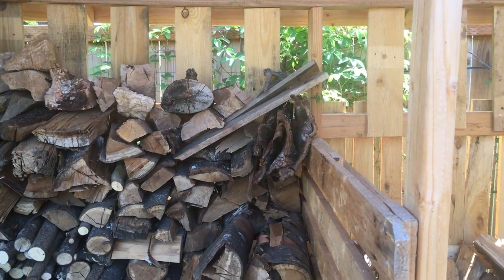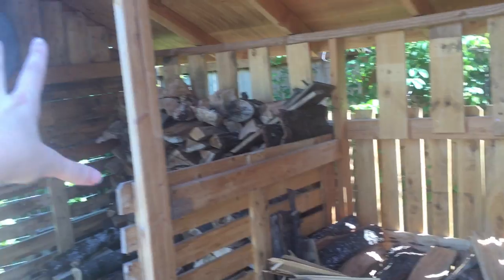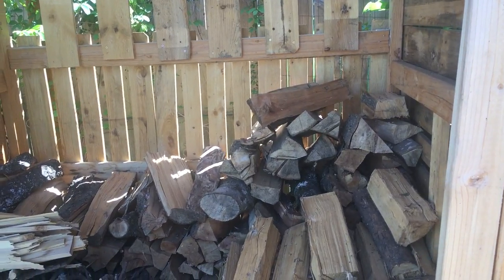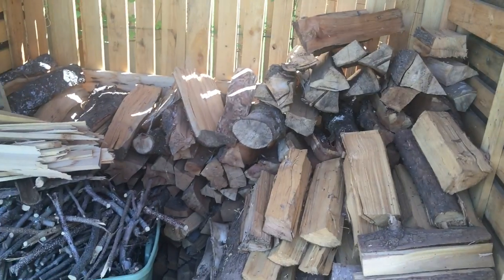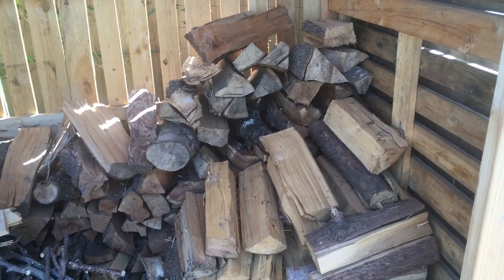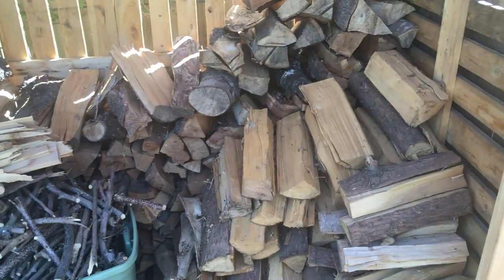So I have a collection of axes. By the way, this is all the cured wood left from last winter. We filled the entire woodshed, both bays last year, and I had every fire I could ever want and kept the house roasting hot in the winter. And this is the wood that is left over. It's mostly some cedar we got from friends, which I know has a low BTU and can be pitchy, but it's great for starting fires. It lights like that — you don't need hardly any kindling.